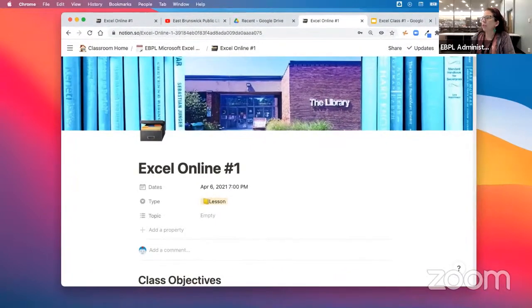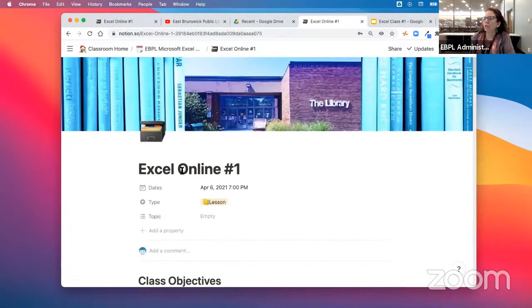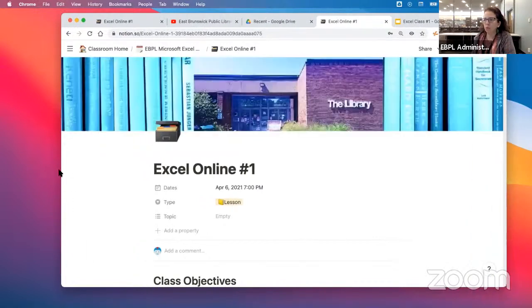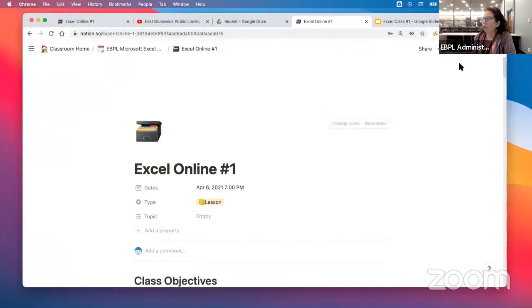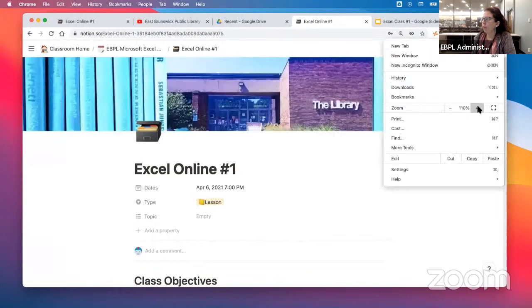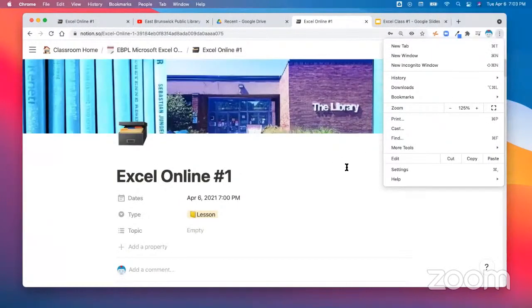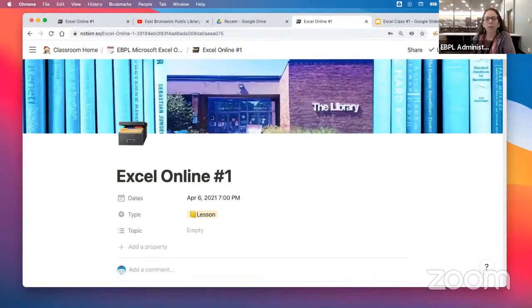So this is the class handout, and it shows Excel Online 1, and it's all online. You should get a link either by email, or you should be able to see it now in the chat. You should be able to access the online handout through the chat.